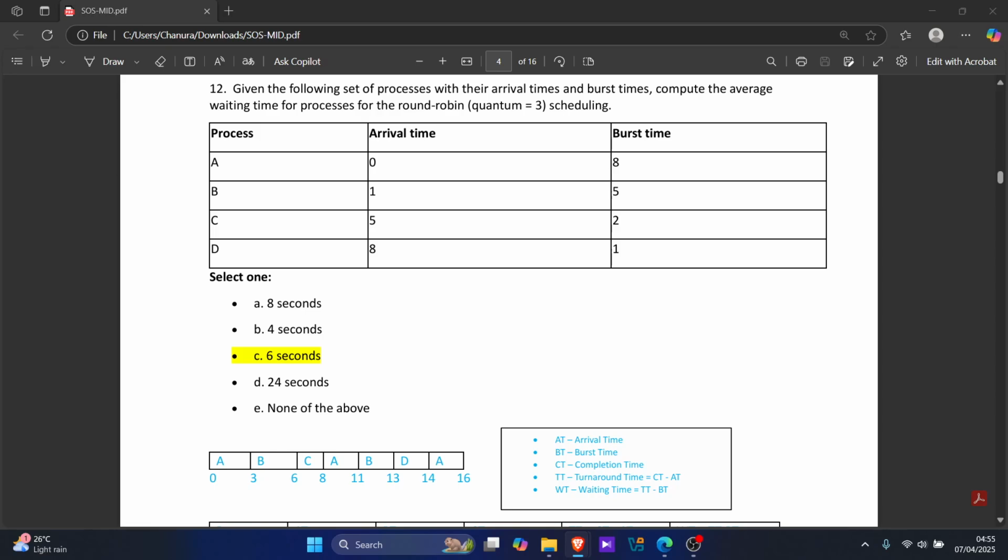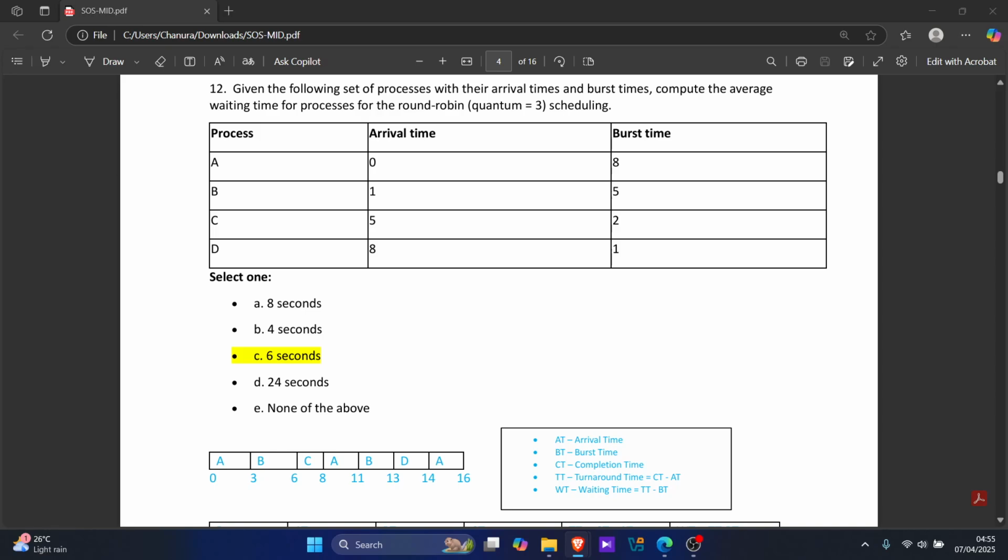But let me confirm, at time 3, when A finishes, B is already in the queue. So B runs next. At time 6, B has remaining burst of 2, so it goes to the end of the queue. Then, the next process is C, which is now in the queue. So the queue after time 6 is C, A, B. So from 6 onwards. Time 6 to 8, process C runs. Burst time is 2, which is less than quantum 3. So it finishes. C's waiting time is arrival time to first run.